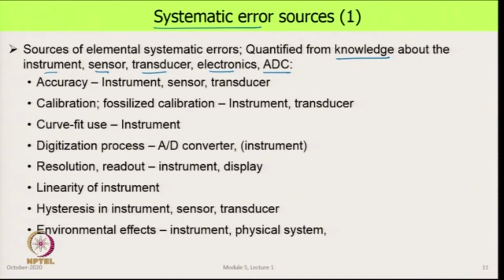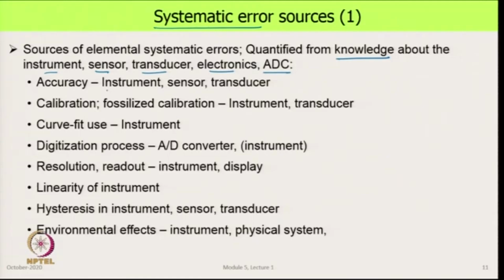Accuracy. This is something we come across very often. Something is accurate, and that is of course defined by how well we are able to predict the correct, exact true value. And as we said earlier, when we were looking at methodology, the true value is never known. The best estimate of true value is the one that we get from a standard laboratory using a standard instrument which has very small error in it, and that is the most accurate instrument that we have on the planet. Against that instrument, we calibrate our own instruments.